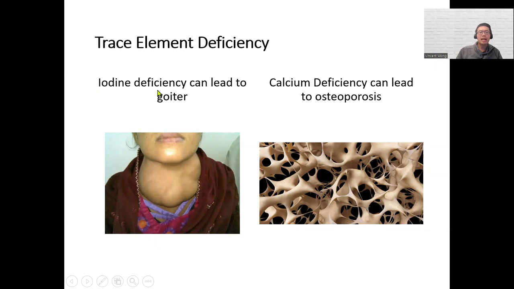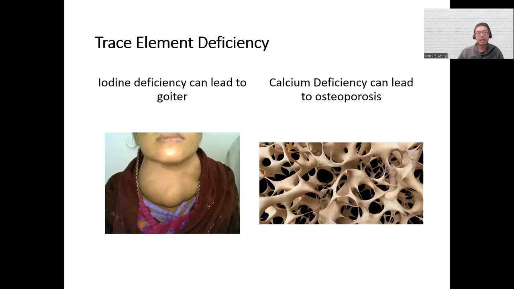Here, if a person has iodine deficiency, if they don't get enough iodine, then their thyroid gland, the one that uses iodine to make the hormone, gets big, okay? Some people have probably seen this before. It's called goiter, right? Because we don't have enough iodine to make the hormone, the thyroid gland tries to get bigger to compensate. Your body believes that if the thyroid gets bigger, then it can make more of the hormone. But that's not the problem. The problem is you don't have the raw material, right?